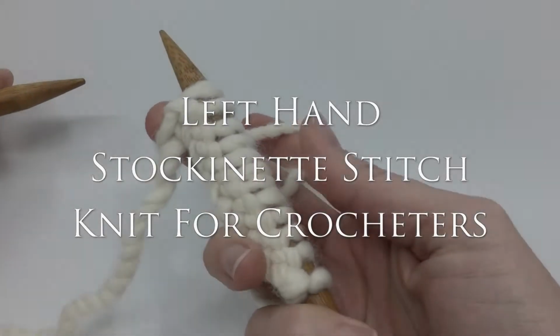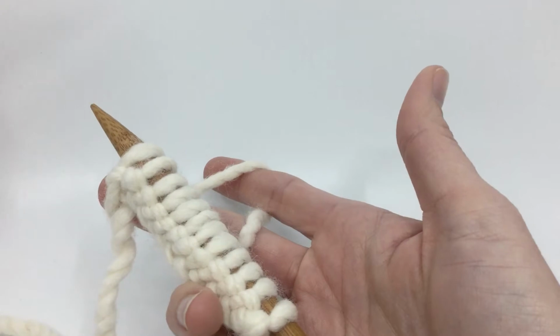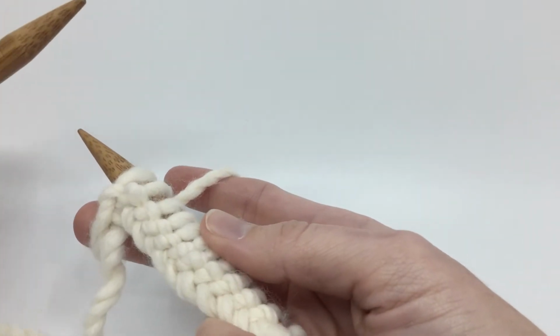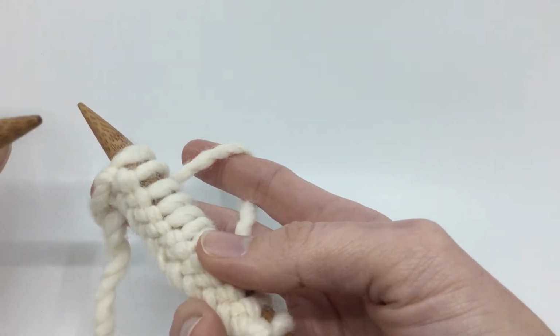Okay, so we're ready for stockinette stitch. Stockinette is the fabric that you see everywhere. That's like what most of your knitted garments that you have in your closet are made of, and that's where you have the classic V's in the front and then the purls in the back.